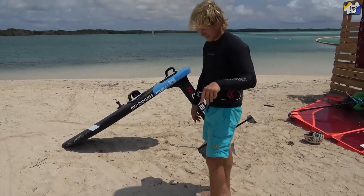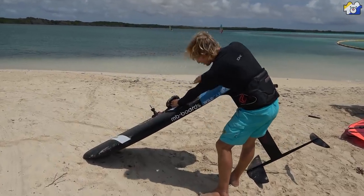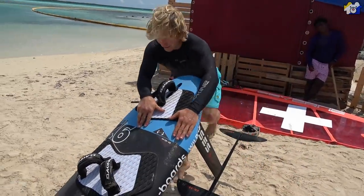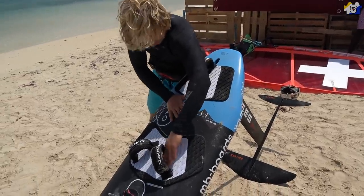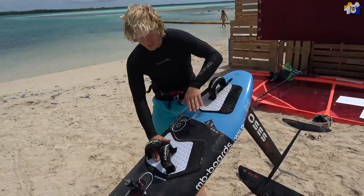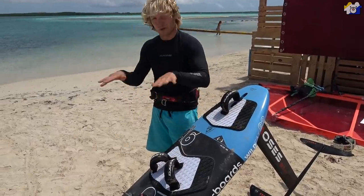And now on a normal chipe, people always go like this. You put your feet like this, you put it out, you do the chipe. And then as soon as you change the legs, you need to imagine, you go now from this side, you change the feet, you go with the back feet out here, you go like this, and then you put your feet here to the front. Stop doing this. Try to reach from one strap straight to the other strap. So you're not going to lose the control of the board.